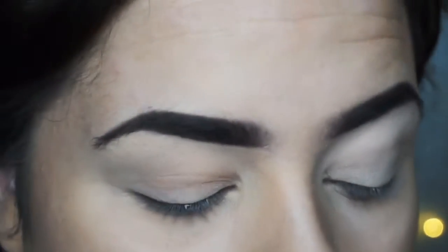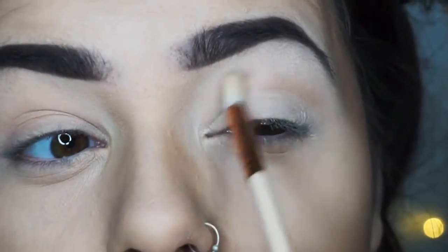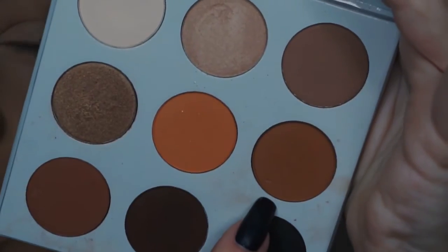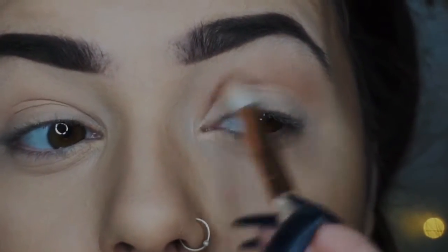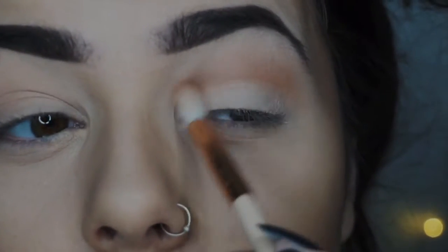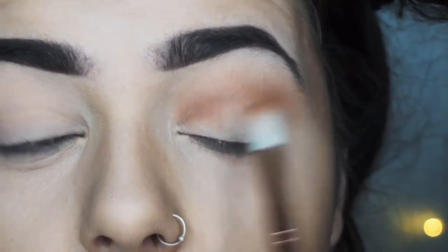This is going to be a kind of brown look, but I want to build it up steady rather than going straight in with that dark colour, as I find that is kind of the key to blending and building up, especially with dark tones and black. It's like a warm brown but it's almost got a hint of orange in it, so I really like this for a transition colour. I tap off the excess and go back in with that transition again just to deepen it, but without being too dark — just warming the transition tone. You kind of just keep going until you feel like you've got the colour and the amount blended that you want.